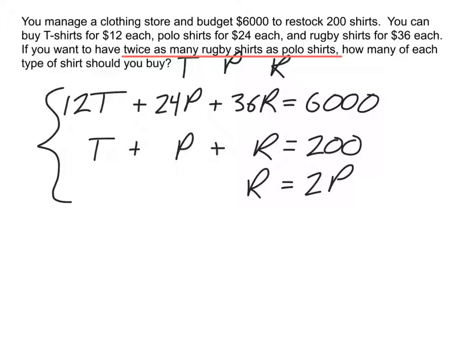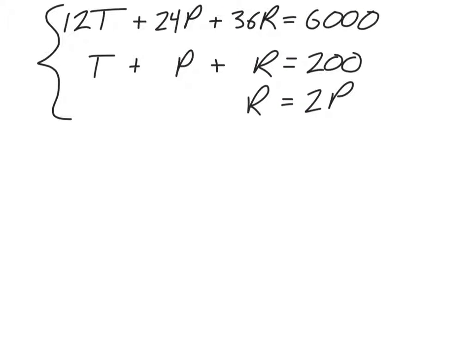So we now know that R equals 2P. Oh, by the way, if you're curious, why do we get so many mistakes? Look at the wording up here. As we're reading this, we see twice, so the number 2 is in our head, and then we see rugby shirts. It's putting it into the order of 2R in our brains. So that's what ends up throwing us off. All right, anyway, back to this. We got 3 equations with 3 variables. We can solve this then. So I don't need any more equations. Everything else is all just about the math.